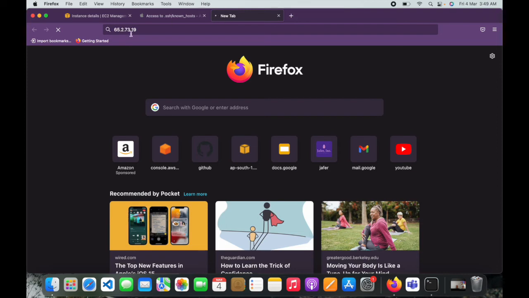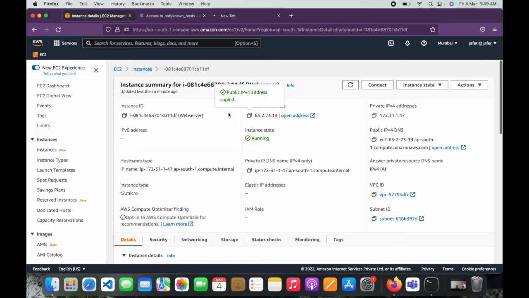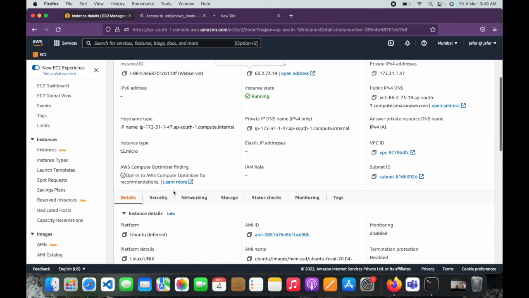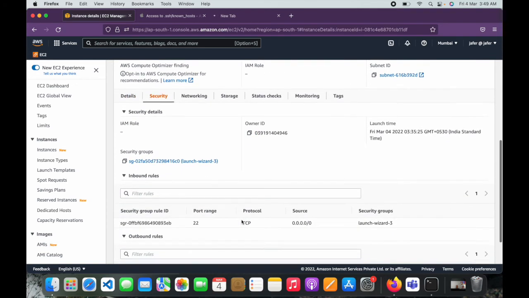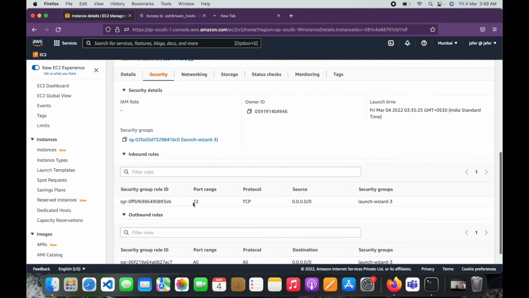It's timing out. Why? If you remember, we attached a security group here, and in the security group we have only given 22 as permission, meaning we are allowed only to connect remotely to our server using the SSH protocol and log in.